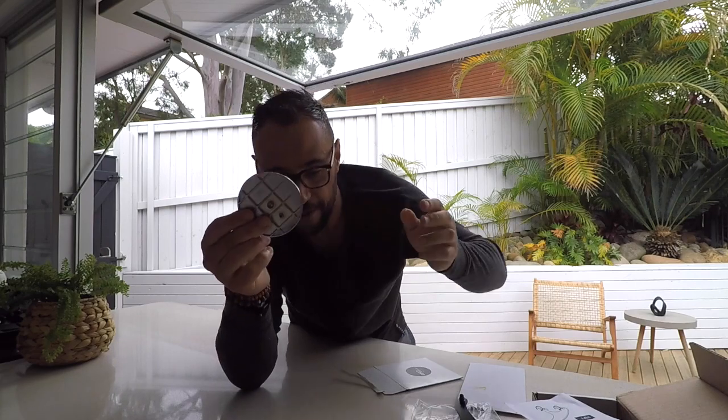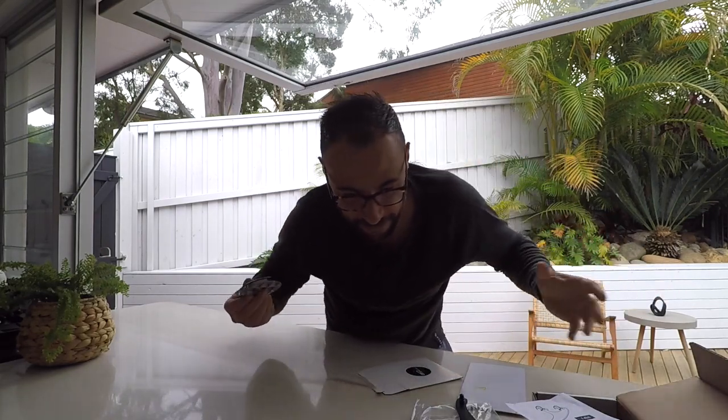The only thing that does annoy me with this one, it is chrome, so most likely Mark will get the black paint out again, and we'll end up painting that black, and then probably putting some Sikaflex on that, and then sitting that on the front of the grille for Corgi. So something a little bit different today, guys. Bit of a dress up for Corgi, the phone holder and the badge. So if this weather does stay away, we'll go out and start commencing to fit all these bits and pieces.